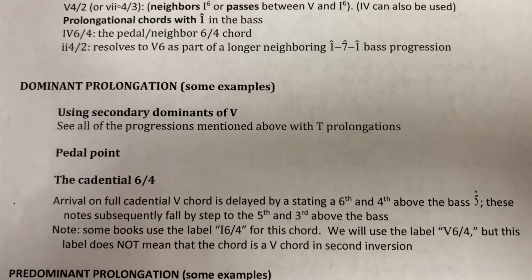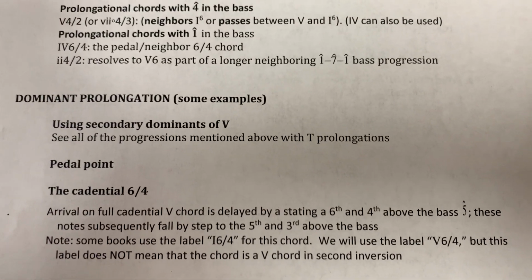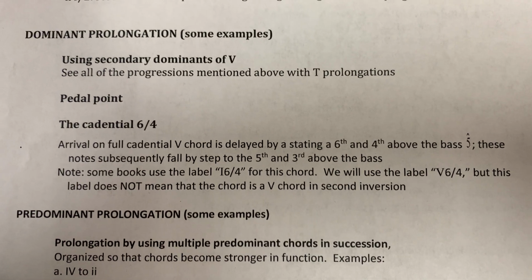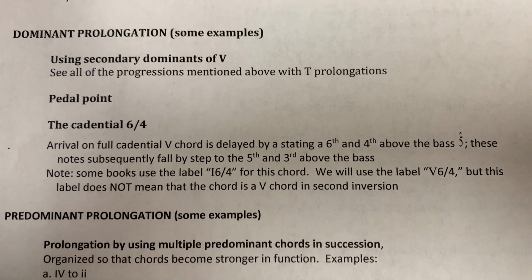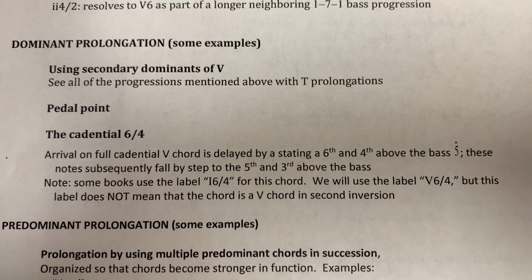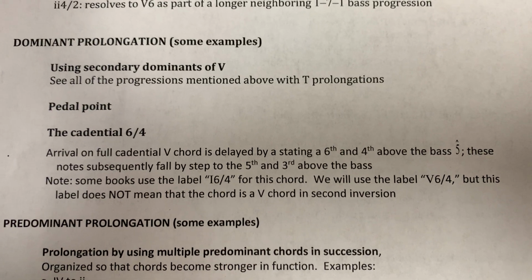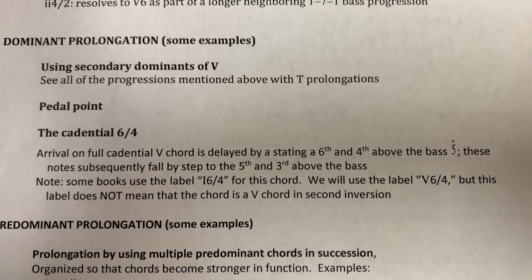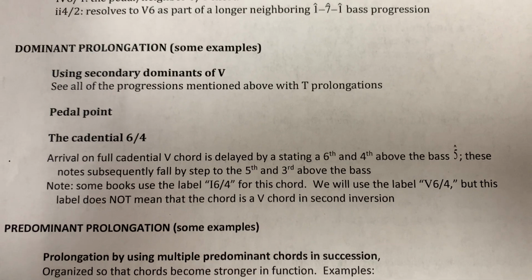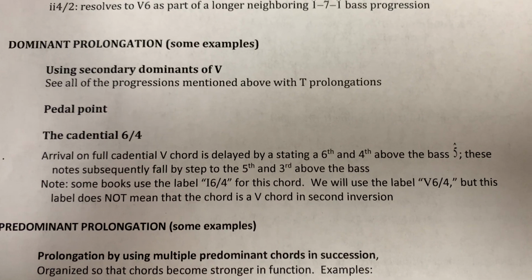There won't be as much to say about dominant and predominant prolongation, though we'll see some examples of it in music. Kind of depends on the situation. So dominant prolongation, well, the first 2 things I mentioned here are familiar from what we just talked about. If the ordinary 5/7 chord can be a prolongation of the tonic, then secondary dominants of 5 can do the same thing for dominant. So if I do all those same patterns at the level of the dominant, that could be creating a dominant prolongation. And then also pedal point.